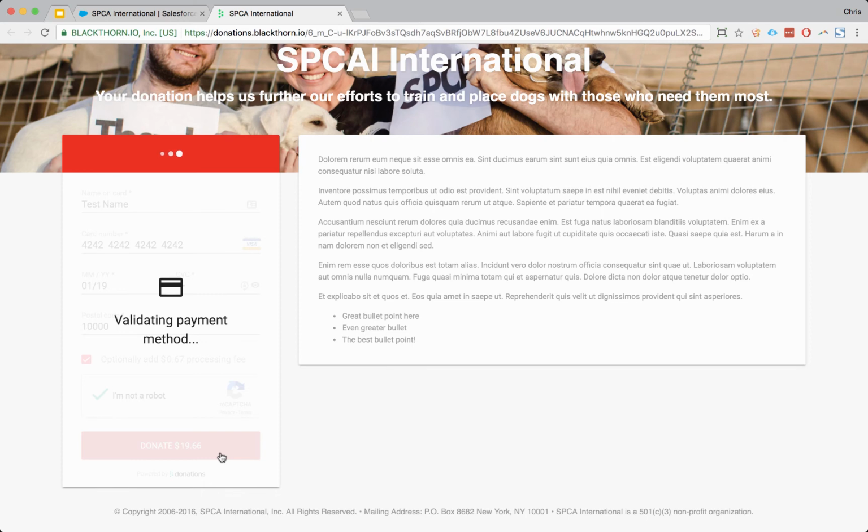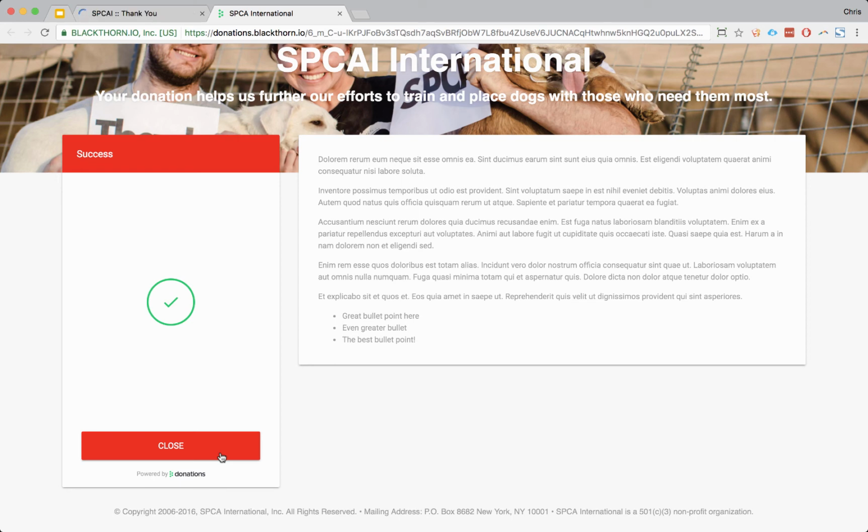So when I click donate, this does a lot of actions on the back end. If it's a one-time donation, we just make the opportunity. If it's a recurring donation, we create a recurring donation record, which automatically creates multiple opportunities. And we also do basic matching on the contact record if there's an email match, or we can automatically create a contact and a household.